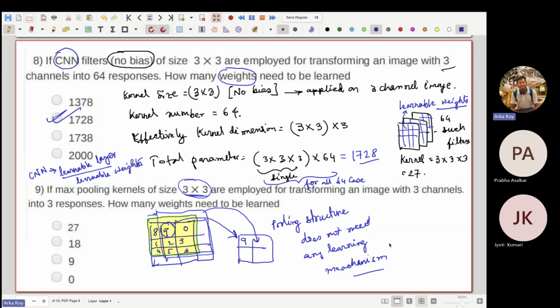So therefore, we do not need any sort of learnable weights in case of any pooling layer. So how many weights need to be learned in case of max pooling layer is actually 0. Because in case of max pooling and average pooling, we generally do not need to learn anything because we are just performing an operation that is either maximum value or average value.